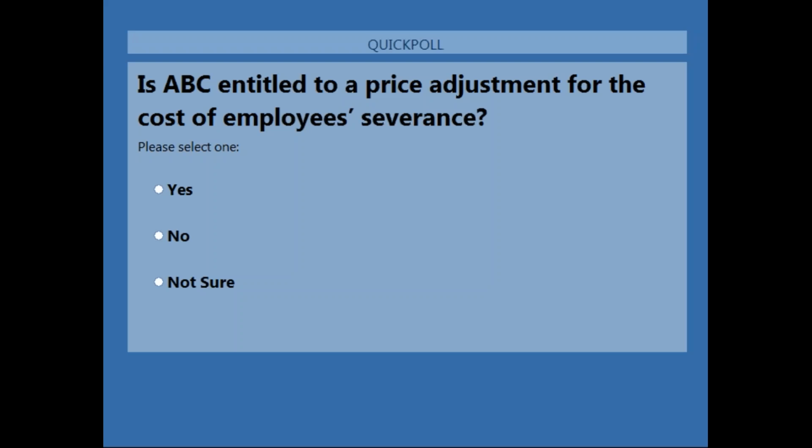So ABC Contracting is awarded a contract with the Navy. The predecessor CBA includes a provision that requires severance pay to be paid to workers not hired by a future successor contractor. So you have a collective bargaining agreement and they say, okay, well, if somebody's not hired down the road, we want them to get severance pay. At the end of the option, the Navy determines to set aside the work for blind and disabled workers, triggering the CBA's severance clause for most of the workers. Would ABC be entitled to a price adjustment for the cost of the employee's severance? What do you guys think? And again, the same concepts can apply to regular wage determination, so there's nothing special about this.